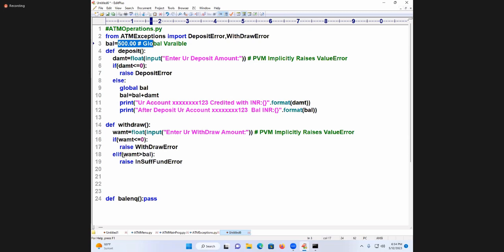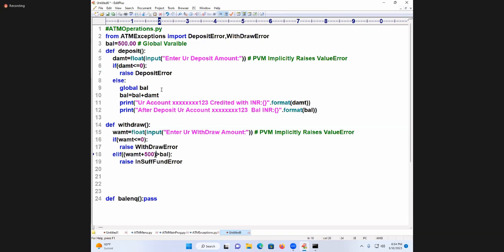What I will do is, for your withdraw amount, students, I will add 500. Whatever you are withdrawing, for that I will add an extra 500. Why will I add extra 500? Because I want to keep 500 with me. Then only I will give you the rest of the amount if it is satisfied.